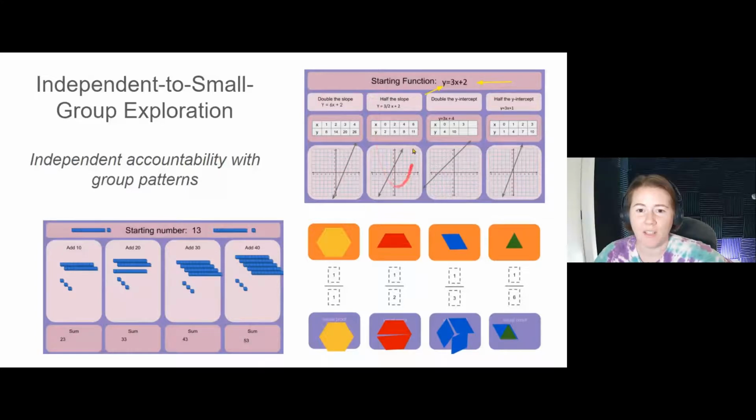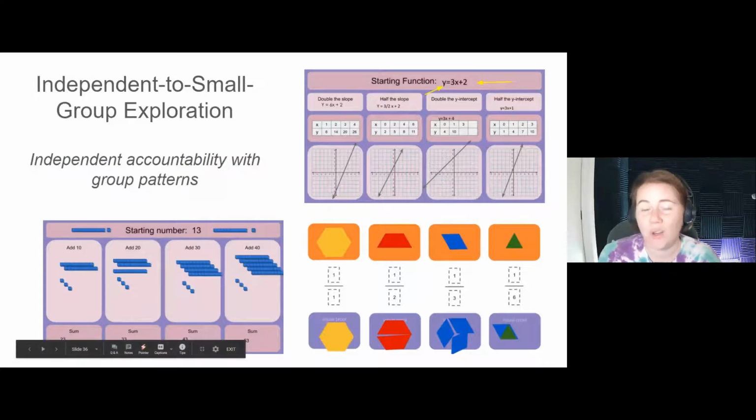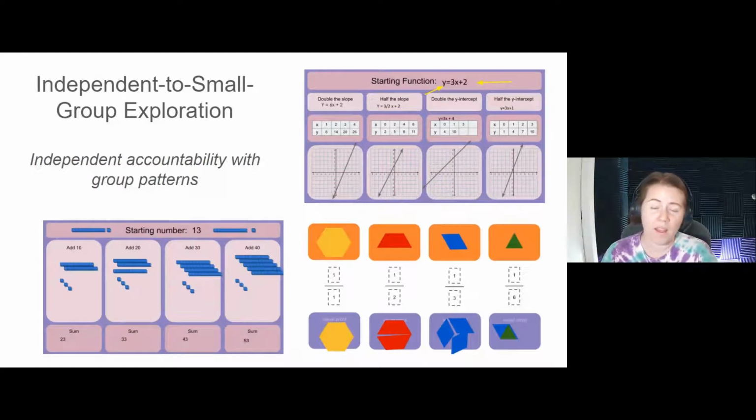Again, we see the same thing in Algebra 1. We see the same thing in a fractions lesson. What's unique about this is that even though each student has their own accountability slide, their own part that they're responsible for, they relate to one another. So if their line is looking way off from the rest of their partners, it's going to increase conversation. Students are going to be interested about why does mine look like that? And so it gives them a chance to rethink their work and open up conversation.